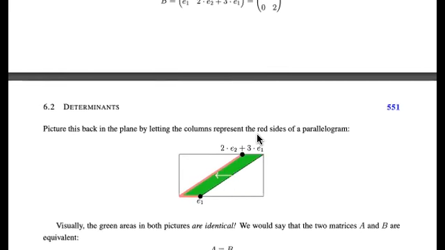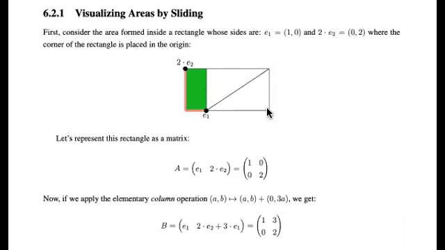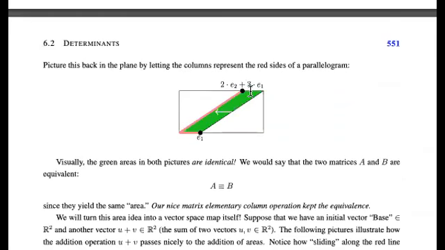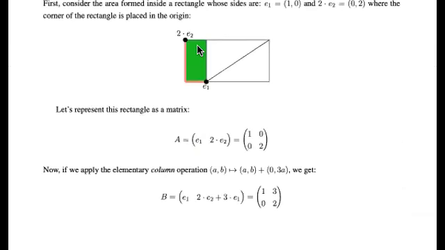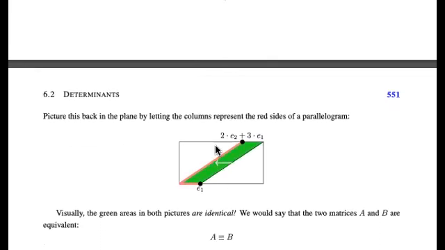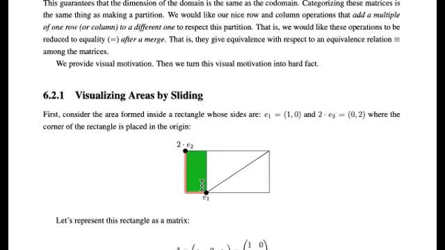Now look at this picture right here. What if this is completely green underneath, and these are two white triangles, and we take this white triangle and we slide it over here? The amount of green area is going to be the exact same here as here. Well, how do we slide that over? That's simply by taking this guy right here and adding a multiple of this guy.